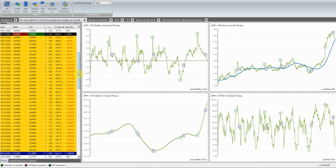Good news is that if we had applied the 1.7 standard deviation rule at this point here, 14th November, we should have exited the trade with an almost 400 loss, but we shouldn't have gone all the way to almost 2000. And that is the lesson I want to stress, because this is really important.